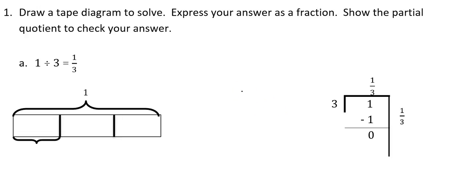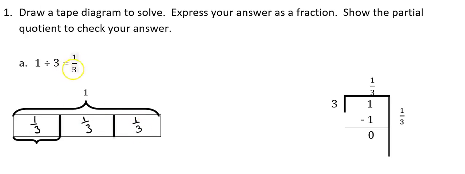In this problem, I have 1 divided by 3. You can see by my diagram that I've taken the one whole and divided it into three equal pieces. So each of those pieces would be considered 1 third. When we're looking at division, we look at one group after we've done our dividing. So here I'm going to look at just one group out of the three. That one group is 1 third, and that explains why 1 divided by 3 equals 1 third.